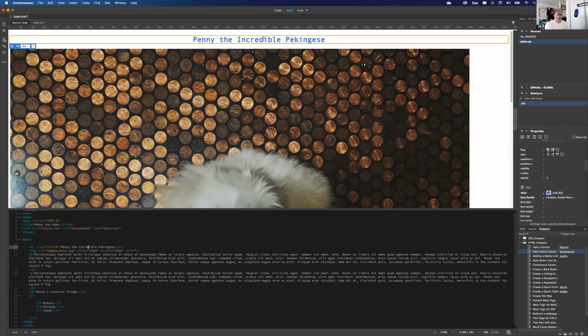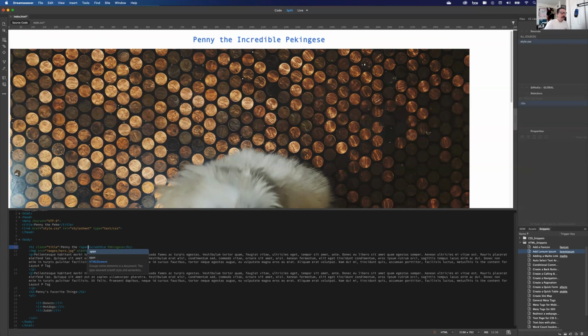Okay, and let's go ahead and do just like last time. Let's add different styling to one of the words to see how. So I'm going to put the word incredible in a span tag. And it automatically creates the closing tag, which is sometimes helpful, sometimes not. So right now the word incredible is inside its own tag.